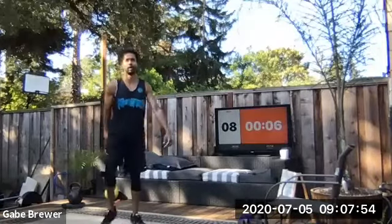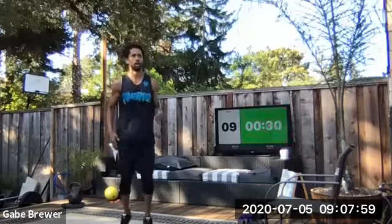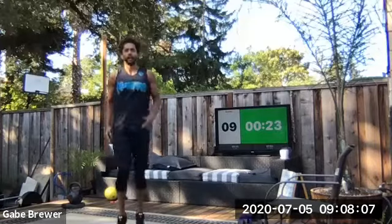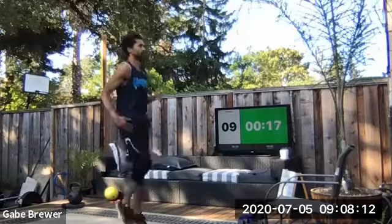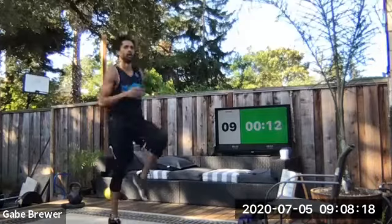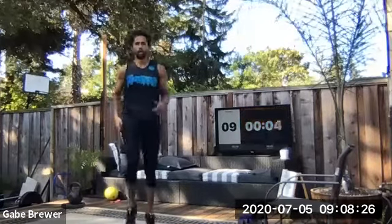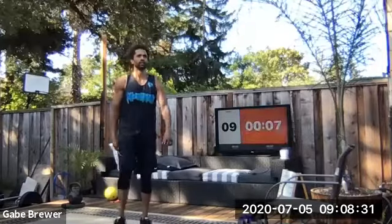All right, now start moving. High knee skips in place. Still nice and tall. Abs engaged when you're bringing those knees past the waistline. Seconds. Use those arms. Good. Shake them out. Last one.